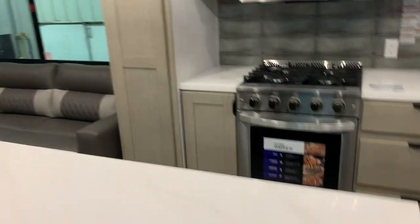And then just notice you've got another nice accent light there. That's going to be it for this unit here. If you have any other questions, feel free to give us a call.